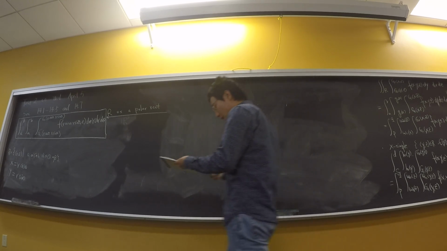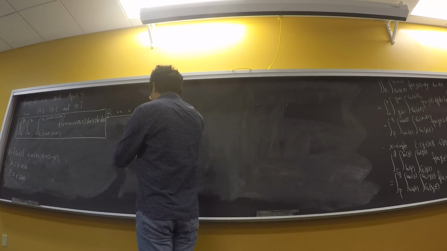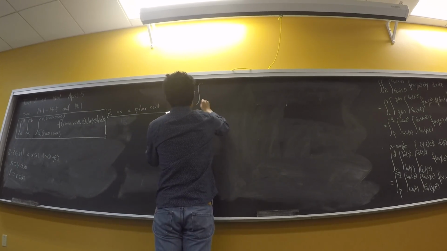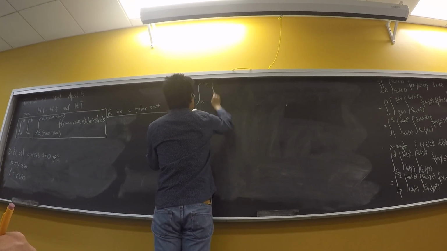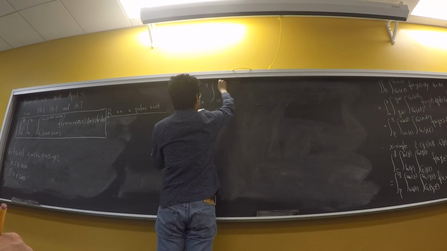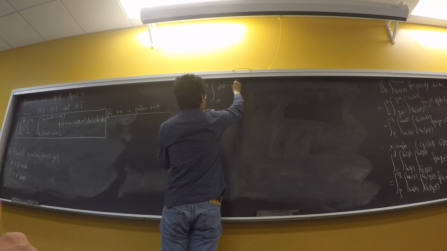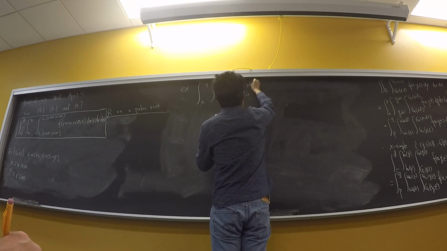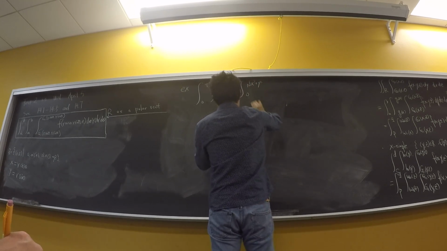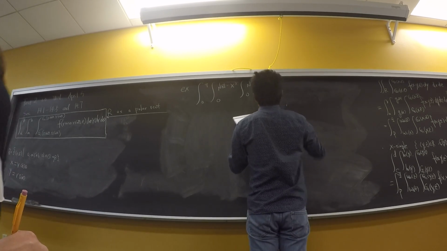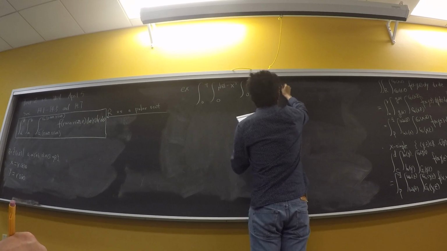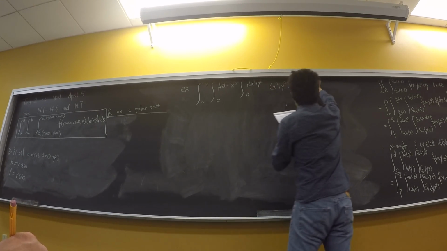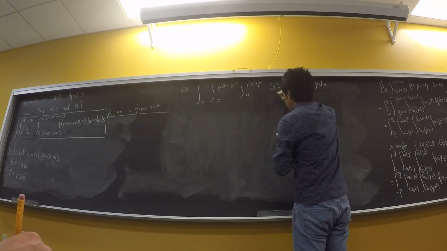Okay, so here is my example. I have a triple integral from 0 to 9, from 0 to square root of 81 minus x squared, from 0 to square root of x squared plus y squared. And the integrand function is (x squared plus y squared) to the minus 1/2, dz dy dx.